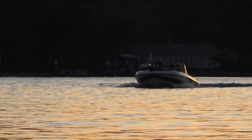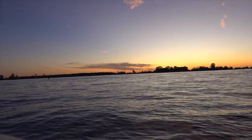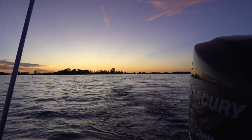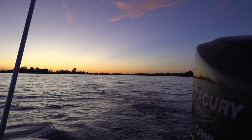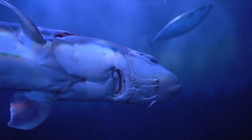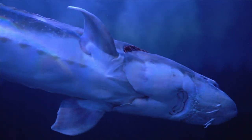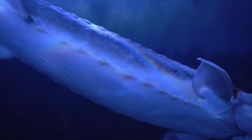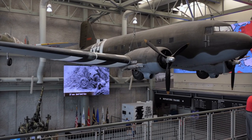Going after any new species when hunting or fishing is exciting, but going after a big sturgeon creates a more intense anticipation simply because of their age. A typical male sturgeon might live to be up to 60 years old, and a female up to 150. Situations like that always cause me to start doing the math on historical dates. Like, will the fish I catch be so old that it was around during World War II? Or heck, maybe even the year the Titanic sank?